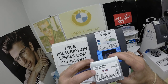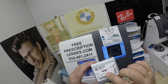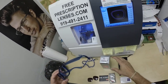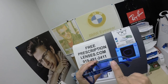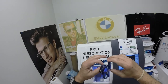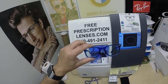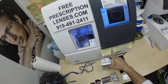He got the Ray-Ban 2140 — it's one of the color blocks, color 6587. It's called Color Blocks because it should fit very well on a blockhead like his. It's still the classic original Wayfarer — you can see the silver metal piece running through the temple, it still has the seven-barrel hinge, and it's still acetate. But they have some transparent colors now, which is pretty cool.